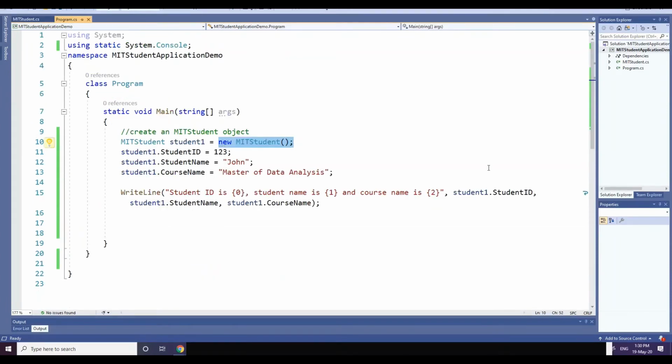But this constructor only assigns default value to data fields. We may want to write different constructors as different ways to create object. For example, in here, we will write two more constructors, one to create object with 3 parameters corresponding to 3 data fields, and the other one to create an object with 2 parameters.